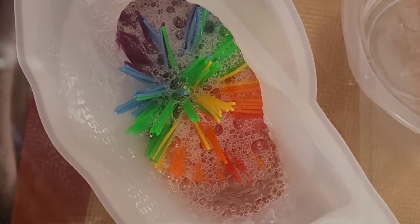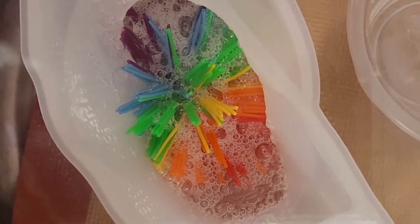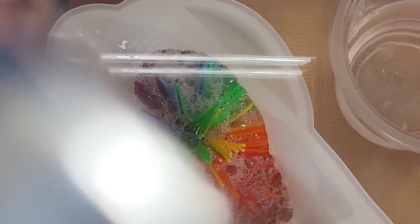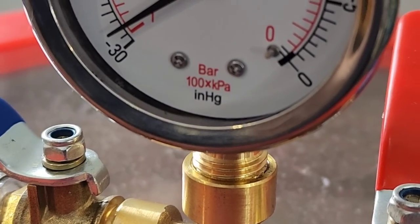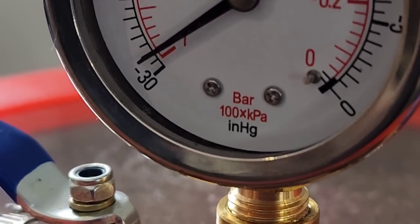If you're not interested in this, please fast forward. I won't be offended. I just thought it was interesting because I've never used a compressor before, a vacuum chamber. Now I'm just going to tip this. Oops. It's nearly there. I'm just going to wait till it gets to that big red line there, and then I'm going to turn it off.